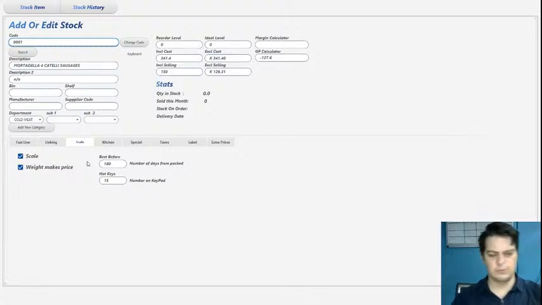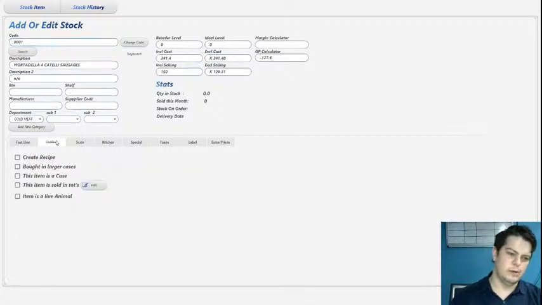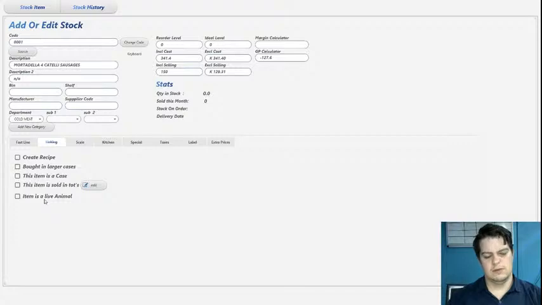Okay, I think that is pretty much all we've got time for today. Tomorrow we're going to be looking a bit more in depth again at these particular items. How the items are sold in tot, and is the item a live animal, which again specifically for abattoirs is quite important, or for butchers that buy live animals. And then we'll go through the kitchen, some of the special things, taxes. Everybody wants to understand taxes.